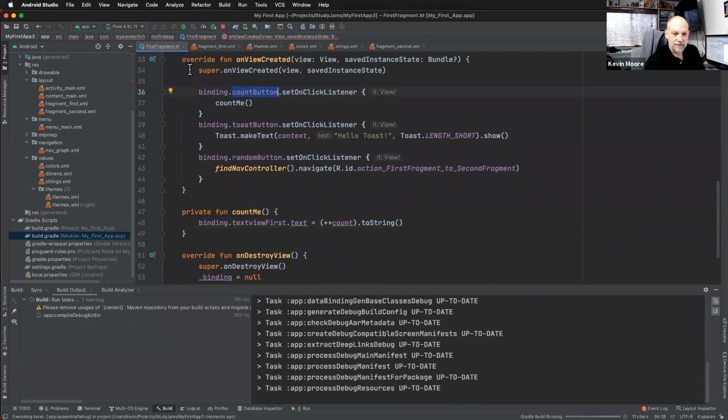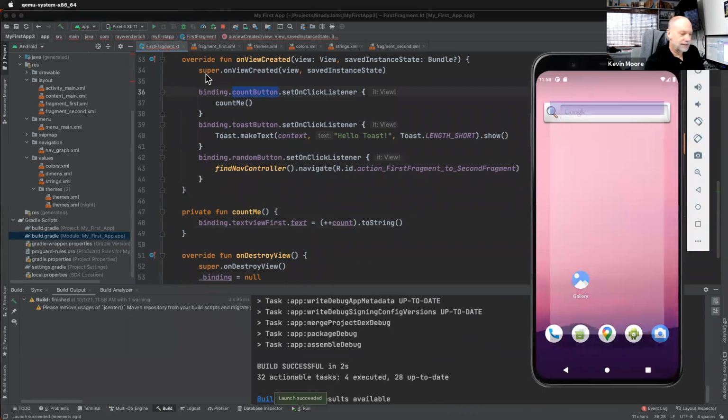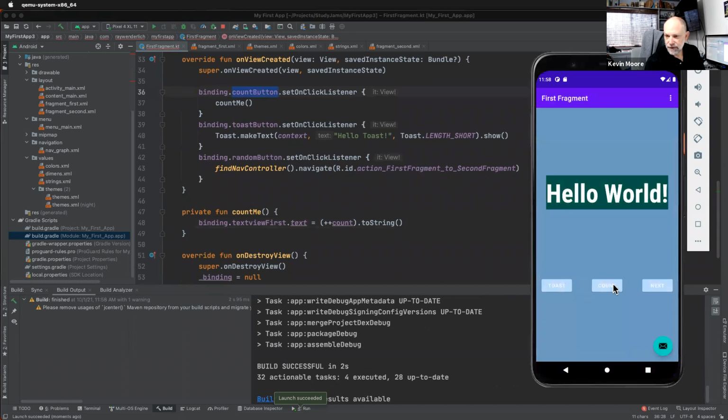So let's go ahead and rerun this and see if anything happens. Just click count. And you can see that now every time we click that, it changes. So that's worked out pretty good. Again, the lab is way more complicated than it needs to be. So I'm just making that a little bit shorter.